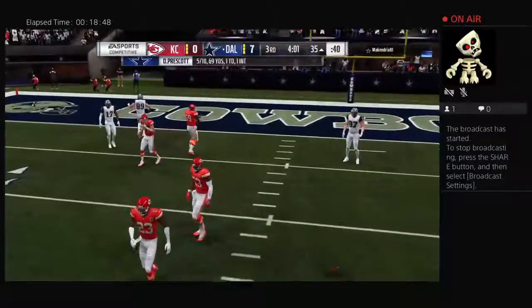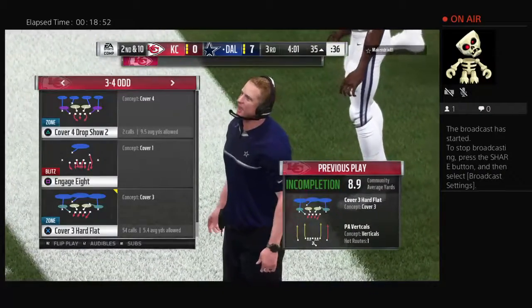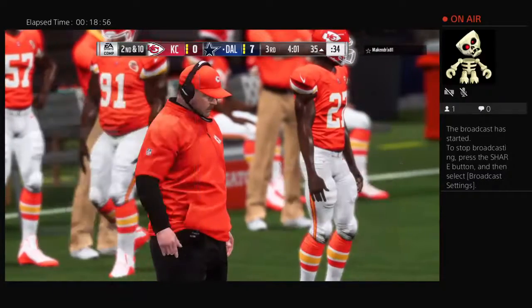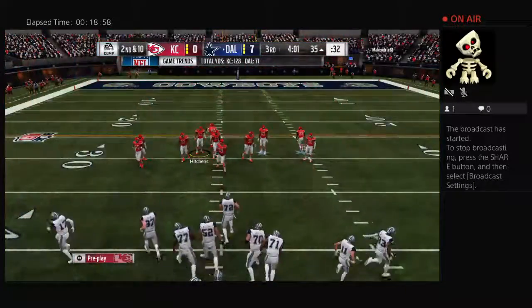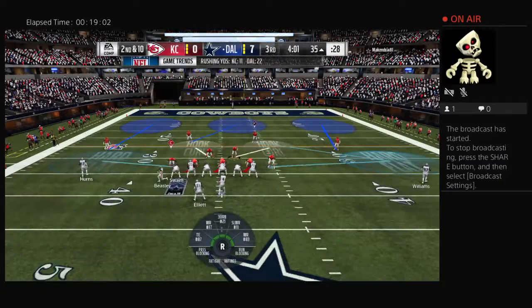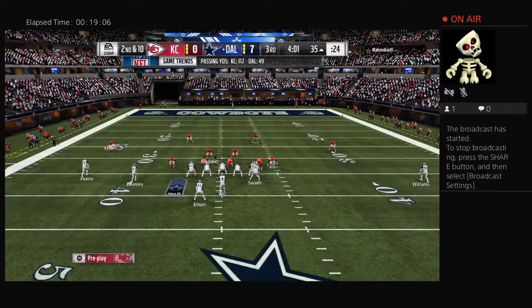And his throw is incomplete. A pretty good coverage there, and both of these defenses, they've had good coverage throughout this one. No doubt about it, and in today's NFL, where we're used to a bit more scoring, this feels almost like a well-pitched game in baseball on both sides where the tension continues to build. Who's going to make the big play?